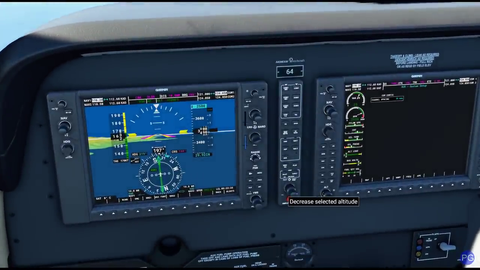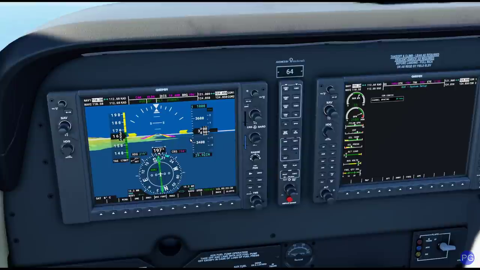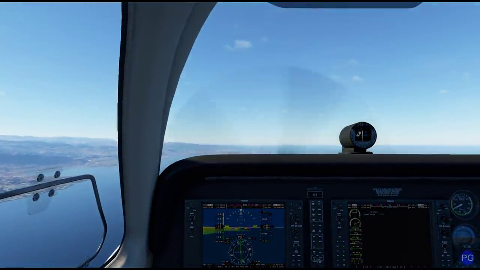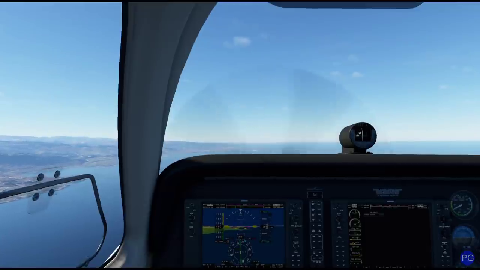So first things first, I'm gonna go ahead and dial my altitude. Our pattern altitude is about 1,000 feet. It's like 1,040 feet, but that's more than close enough. I'm going to flip on vertical speed mode. But wait, I'm not going to flip on vertical speed mode. You're probably going, okay, so why? Well, because I'm going to shut the automatic pilot off, and I'm going to push the nose down and reduce my power to about 21 inches. And I'll do it right there.